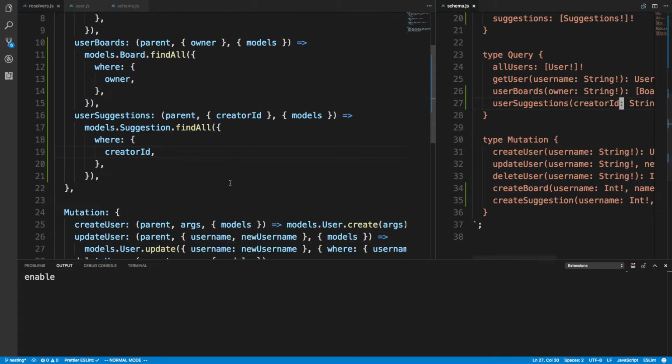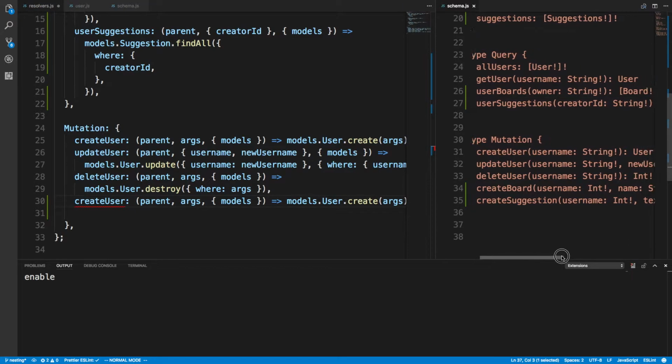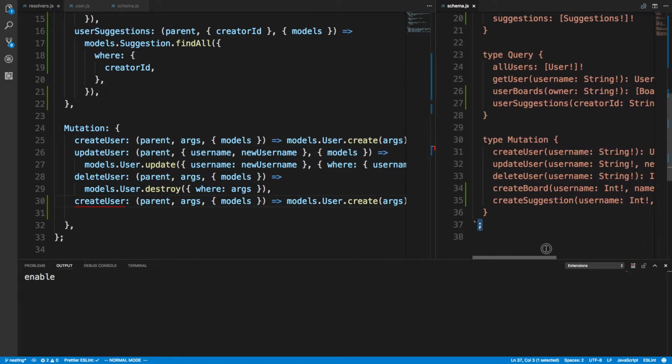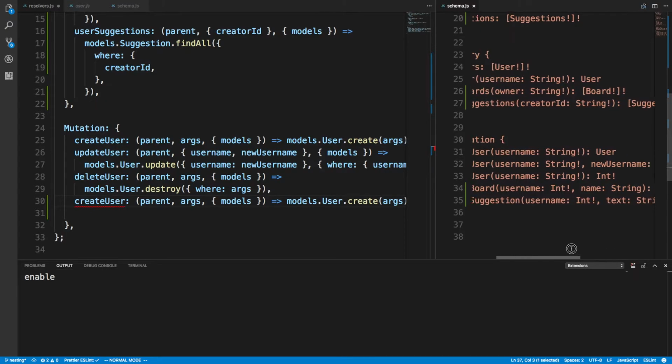Now let's do mutations so we can actually see them. Delete user. Doesn't matter. And actually, same thing, guys. Notice for create board, we're taking in a username and a name again.